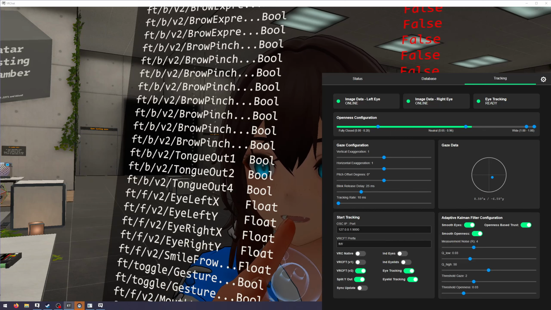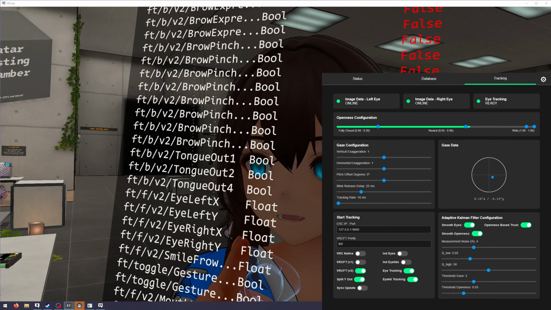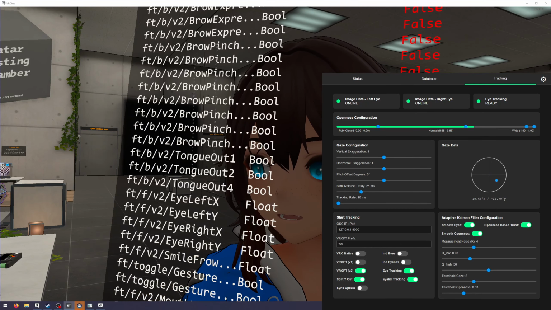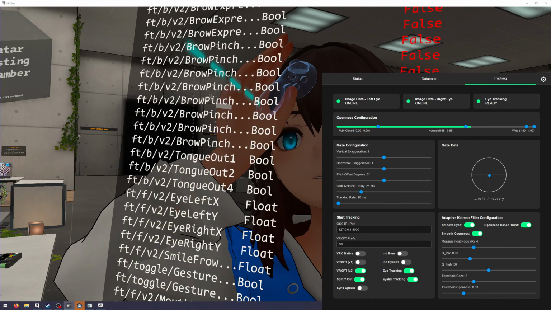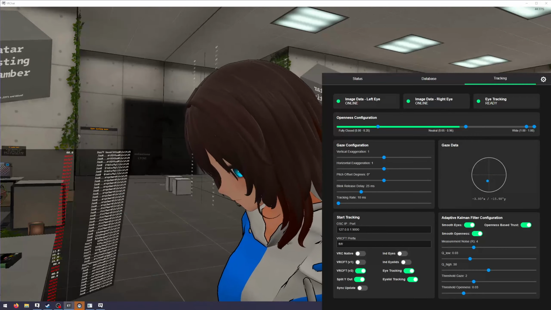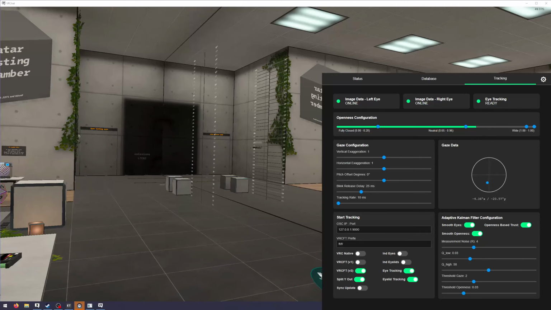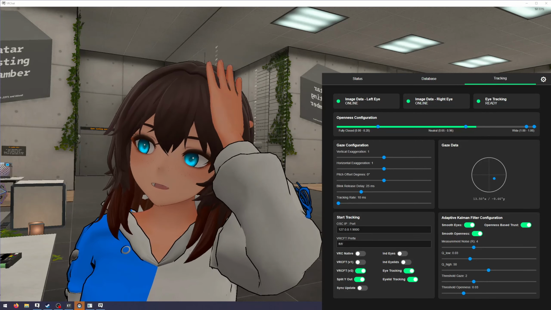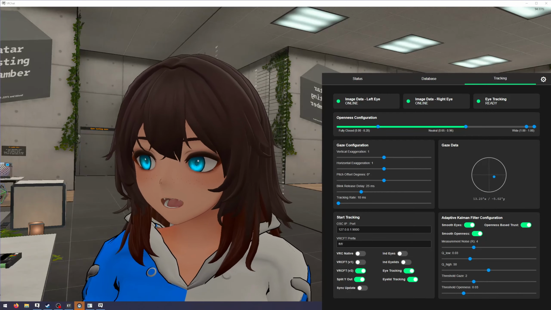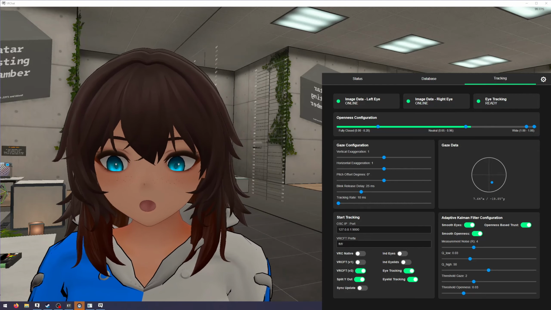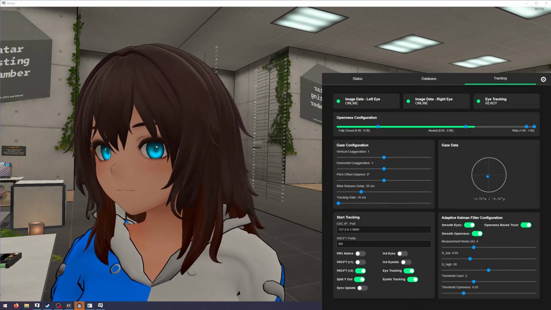And if you don't have that, if you just have only one Y value for both eyes, then you're going to want split Y out to be toggled off. So for this one, keep it toggled on. So close that up. All right, so with that done, the next thing that you're going to want to do is, I guess I can just go through the other various setting options.